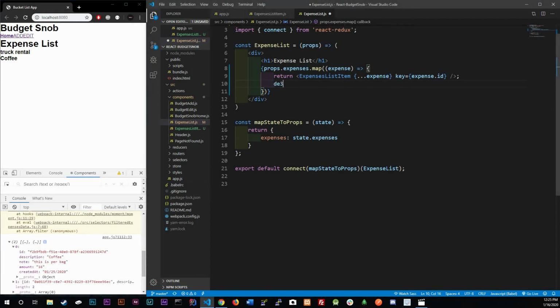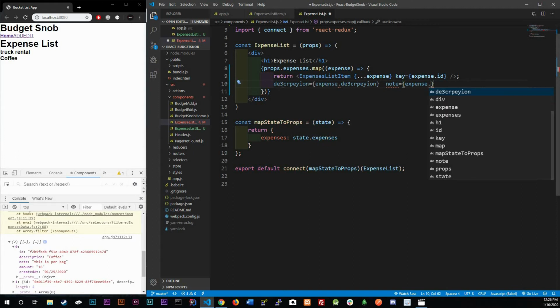We're going to set description equal to expense.description. You know what I'm talking about? And then we set another one saying note is going to equal expense.note, like that.